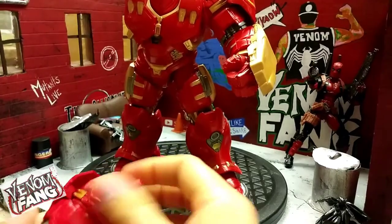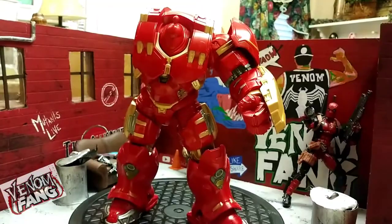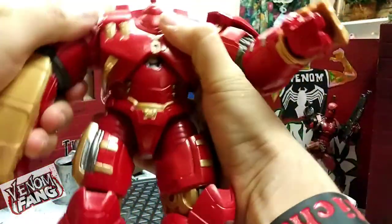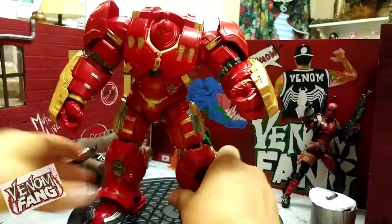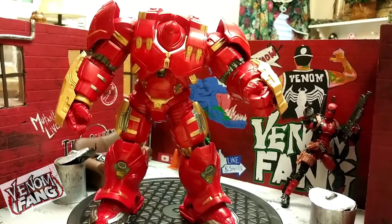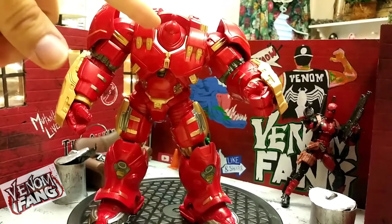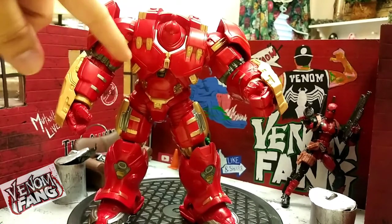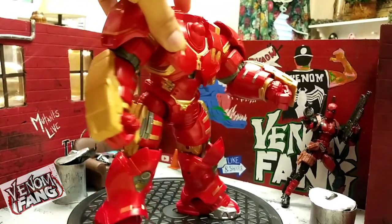And here goes the arm that we are missing. Better pan up for this bad boy. Stick this monsoon on him. And now all we are missing is that head. But I actually got this already in a trade, or not a trade, but basically a business transaction. I sent the homie the PayPal money for it, so he should be sending it today or tomorrow, he said. I will be putting that together on camera for y'all.